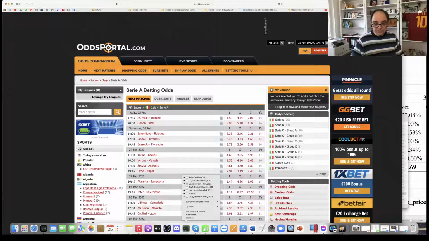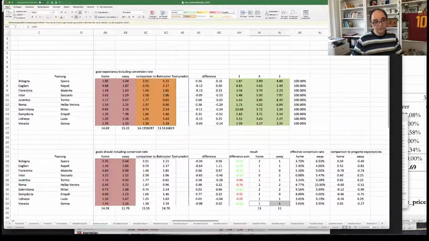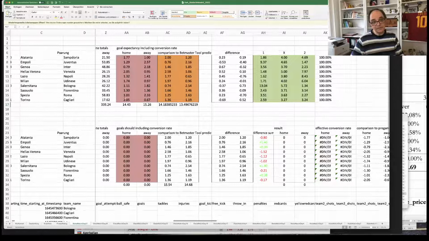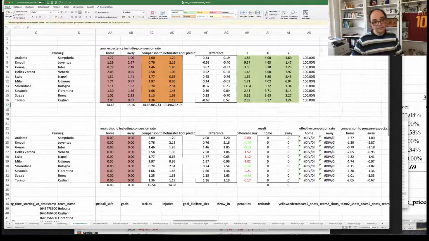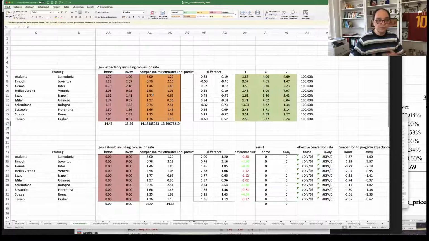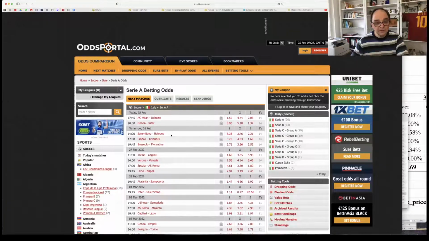And I have an additional tool which I will introduce into the Betmaster as well, which is the statistic-based method that calculates all the shots and all the game stats, that is possession, corners. The corners I can calculate an expected value and turn this into goal expectancies. Here we see the goal expectancies that had been exported. Those should be identical with the ones that my tool has.